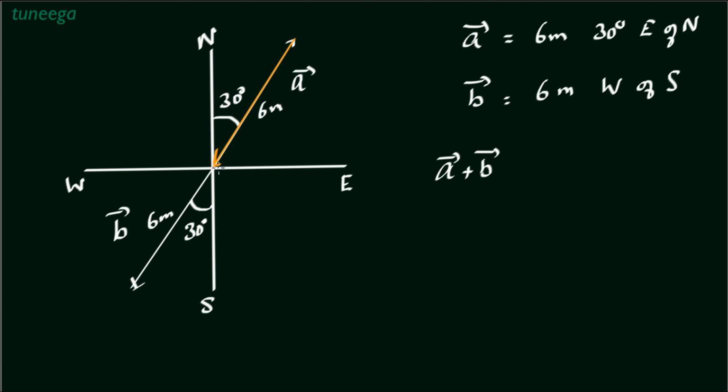So your change in the position is 0. So the sum of A and B in this context is 0. It is not 12 meters. It depends on the directions. So you go 6 meters east of north, and then you come back 6 meters west of south in exactly the opposite direction. You come back to the starting point. The net displacement is 0. When you have a 0 displacement, you do not have to put an arrow on top. You leave it as 0.